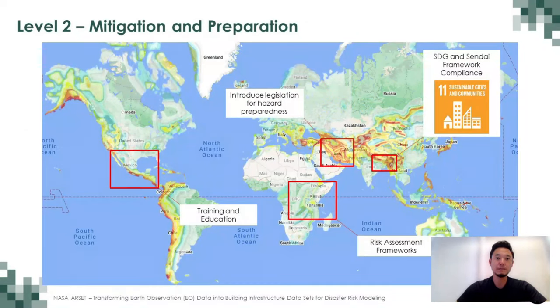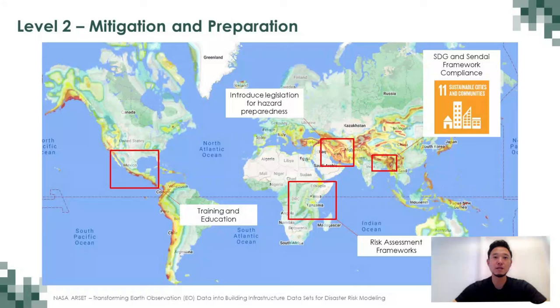So here are a few mitigation and preparation examples for a level two exposure database. It's important to remember this is high level, national level, annualized loss estimates given the source and accuracy of the underlying data. If we start looking at risk assessment frameworks, given what we know at the country level about our building stock and population exposed, how should we start preparing for any future large events? Can we start looking at countrywide hazard scenarios to get a rough estimate of cost and population exposed?